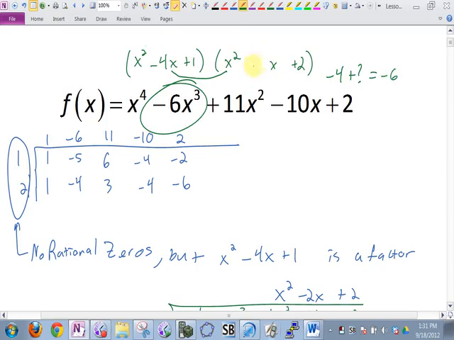Yeah, that's cool. Will that work every time? It's a lot easier as well if your unknown factor is a linear. If your unknown factor is a linear, that is way better than using division. If your unknown factor is a quadratic, you can see figuring out that middle term was a little bit not as easy. If it's a cubic or degree 4, just do long division, right? But no, I like that. That was good. We actually use that same exact technique in another problem we're going to do at the end of the lesson today.